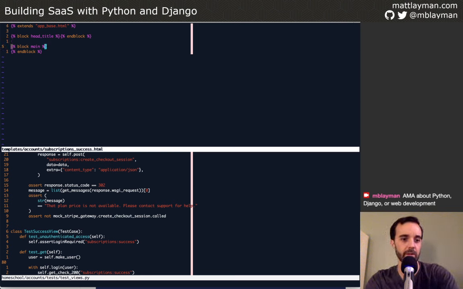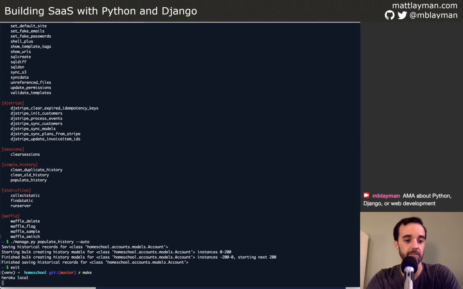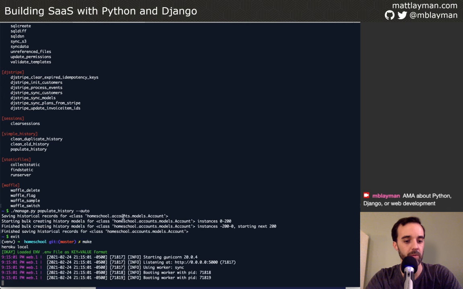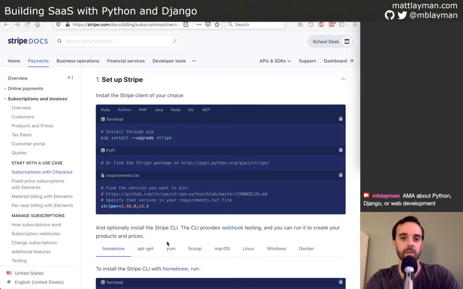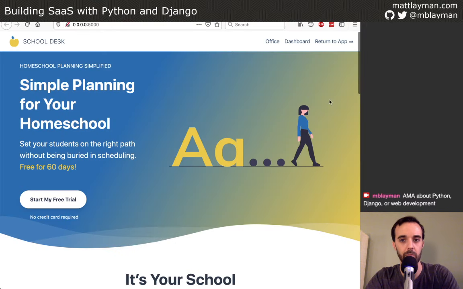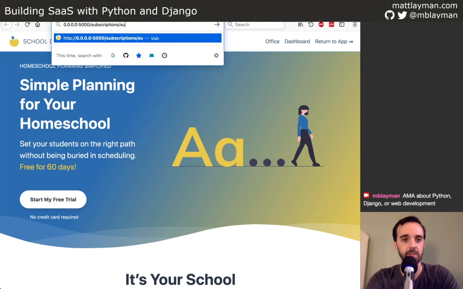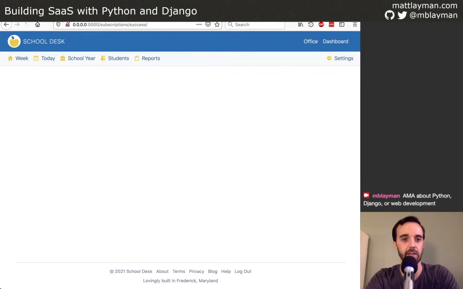So we have an empty thing that we can show as the success page, and we can navigate to it directly right now. Let's see what it looks like. It should just be an empty page. There should be nothing super interesting about it. It'll be something that we need to go add to. So we're waiting for the web server to fire up, and there it is. And we'll go to 5000, where my local web server is running. And now we can navigate directly to it because there's no links to this. So it's subscriptions, success, and that's where we end up.